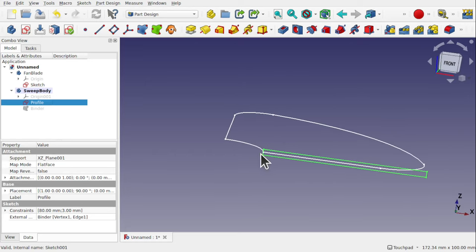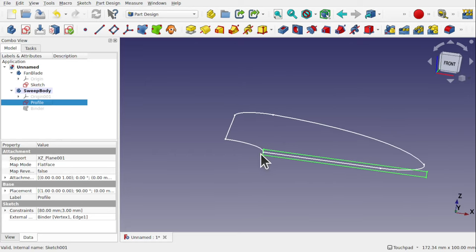We've got no dependency, we've got no recomputation that will just keep going round and round and round. We'll never fulfill the recompute. I'll be doing a video about that in the future and the tools that you can use to find those types of errors. So we've got the part design fan blade. We need to array this in a circle. Now we can't use the polar array, because if I come into the one that I want to polar array, this Boolean, and try to use the polar array and place it in the fan body, it's not going to allow us to do this because it can only transform additive or subtractive features.